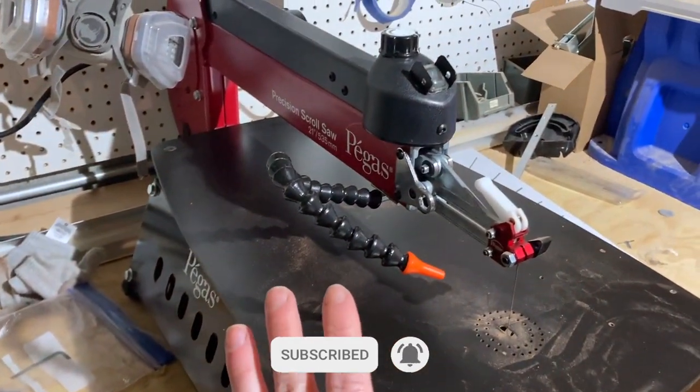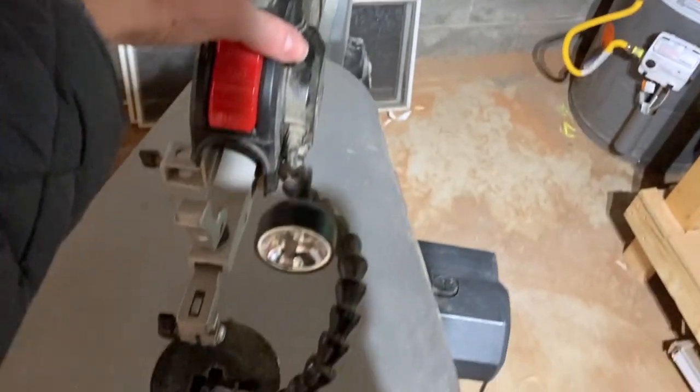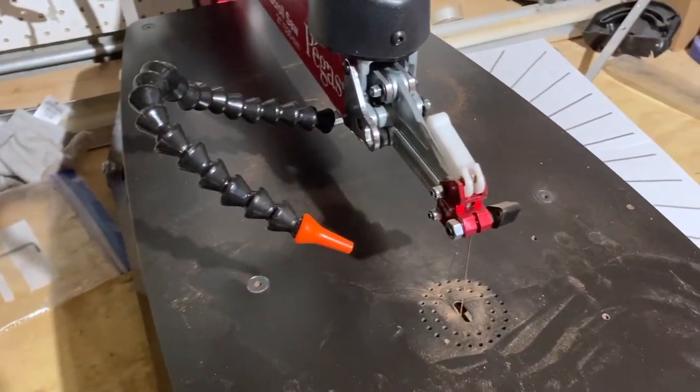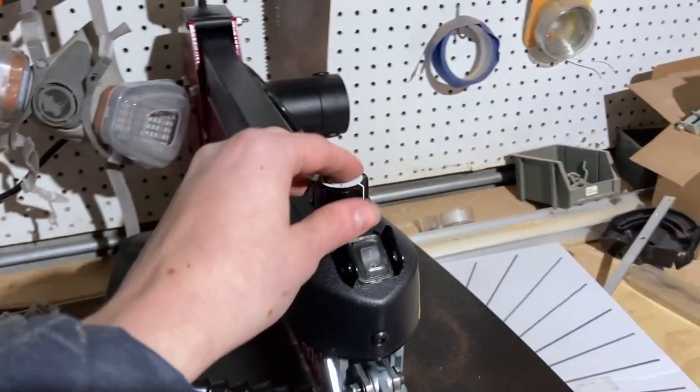The only thing I can think of that is missing from this Pegas versus my Porter Cable is the little light. This Porter Cable has a little light and that was always nice to me — but better shop lighting can fix that. The tension, that chuck head was amazing. The clearance — wow — very little vibration. I turned up the speed and used the top speed — it was fantastic. I really think this will make me more efficient. I'll be able to cut probably way faster just because of the time saved messing with blades and tensions, and then it's just a smooth ride — less bouncy, just easier. It can be done on a Porter Cable or a cheaper saw, and I stick by that. So if you still don't want to make that huge investment and you're not sure you want to scroll all the time or do it full time, it's not necessary — but if you love scrolling, it's amazing. And I love it so far. I can't wait to keep using it and show you guys what I do with it.